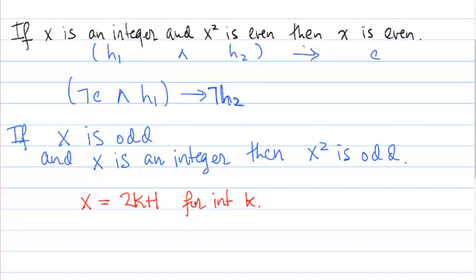And if we were to do a direct proof, what we'd have is that x² is equal to 2k for some integer. And that wouldn't give us a value for x that we could then plug into something. We'd have to take the square root.